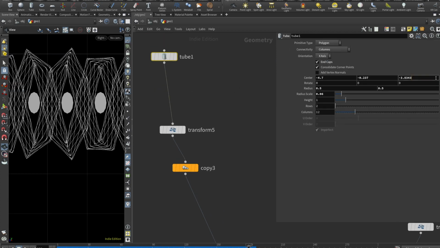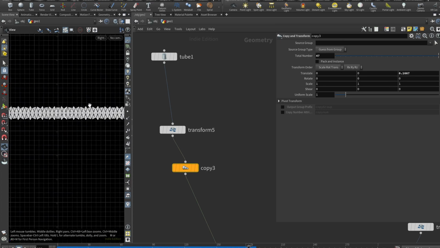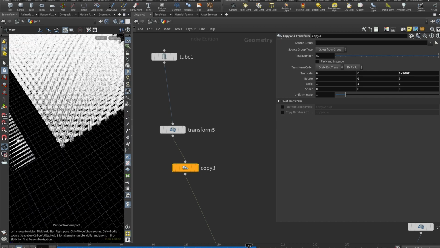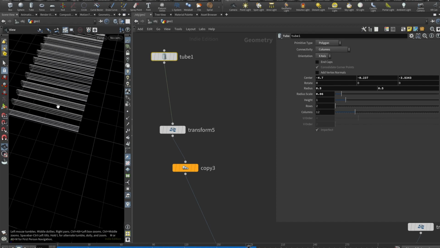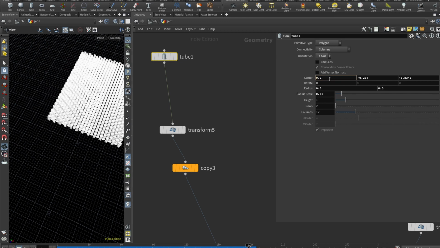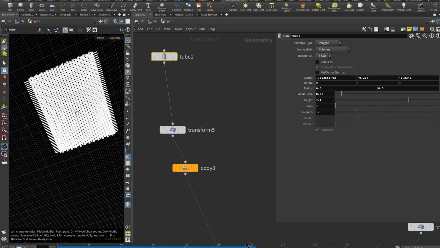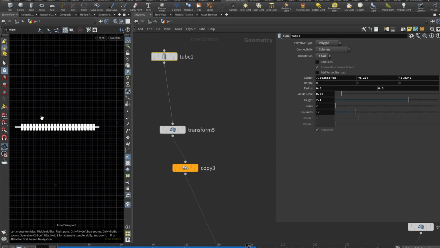So I ended up with minus 3.8343 for the tube itself, and for the copy I ended up with 0.1667 for the 47 instances of these tubes here. And right now you can see that we messed the scale a bit. Let's set it to be 0.5, and now we just want to move them a bit, kind of centering them like this, and for the height make them stick out a bit actually like this. All right, yep, this looks good to me, and this is basically our initial shape that we can work with.